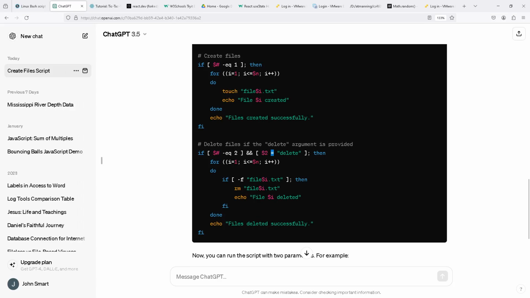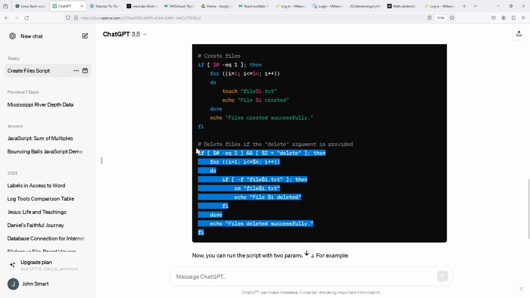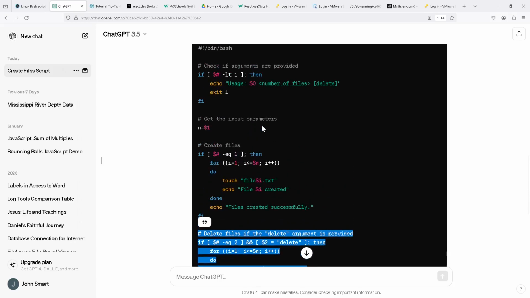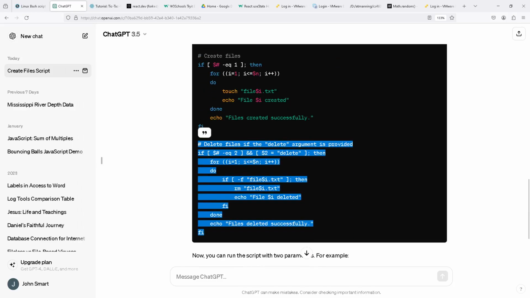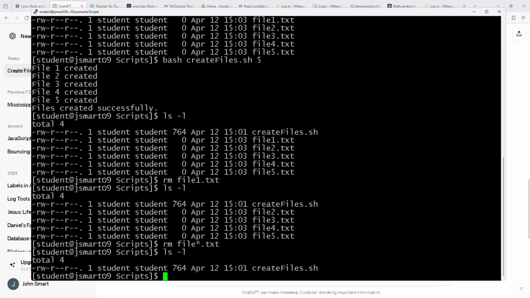So let's add this second parameter by just copy pasting just this section of code, because basically I have the same code so far, and then we'll adjust the usage part of it there. So I'm going to right click copy that, and now let's go to my code and let's modify my script, manual create files.sh.